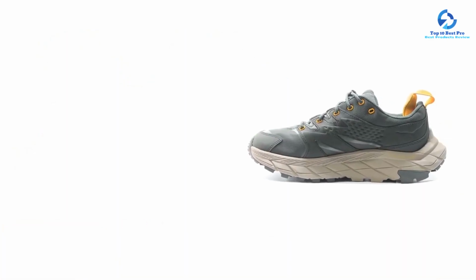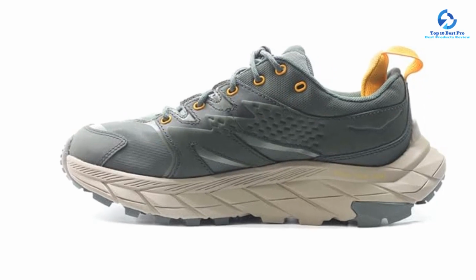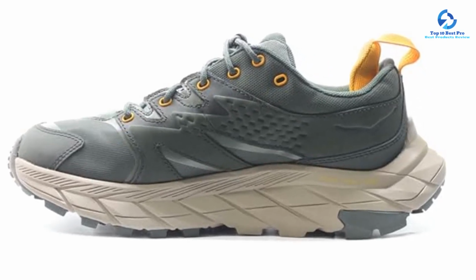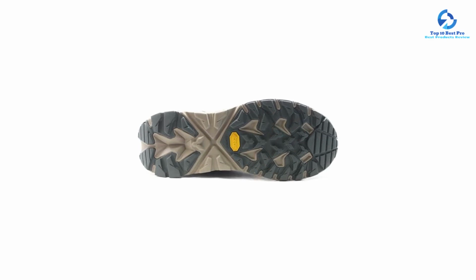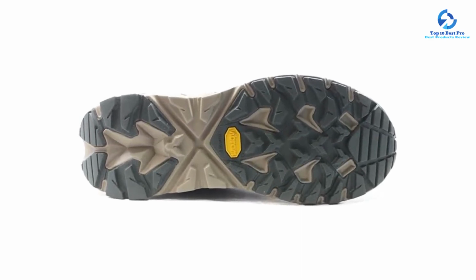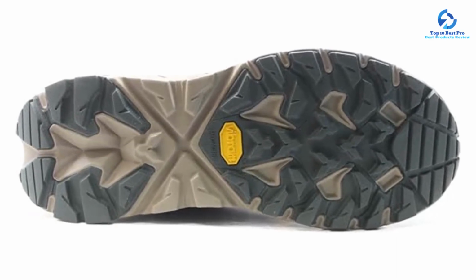This updated model brings some eco-friendly construction to the table, with recycled yarn-based mesh on the upper and a compression-molded EVA midsole that is made from 30% recycled sugarcane, with no discernible impact on durability or support. Another way that these shoes have been improved in their second iteration is in the addition of a Gore-Tex invisible fit liner, which is more pliable, more breathable, and a better match to a pair of hiking shoes that will likely see a lot of perspiration.